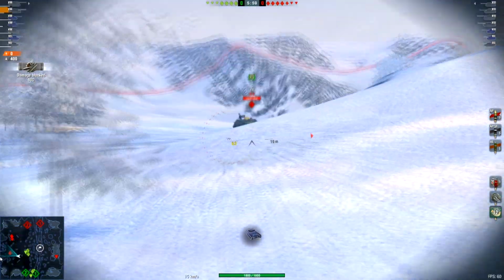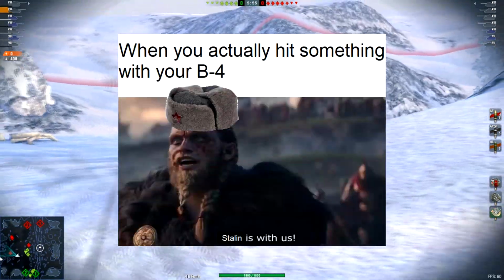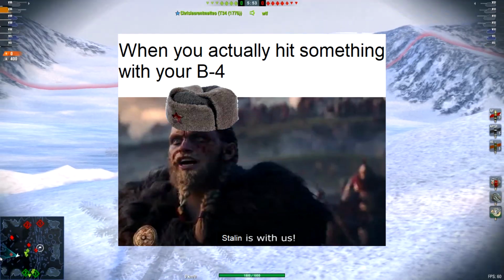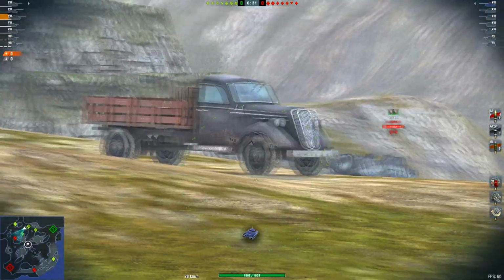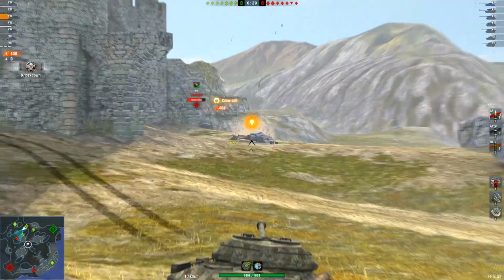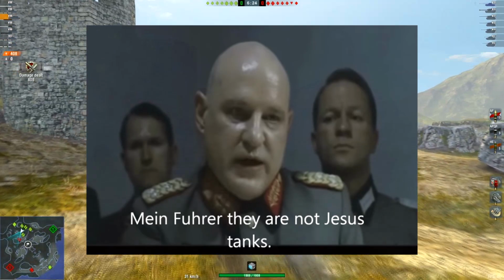While it may seem that it's gonna be hard for you, it's actually not. Because Comrade Stalin will always guide your shots and you will penetrate like crazy. Even though this thing is super duper good, so that it will make IS-3 and IS-5 users jealous, the Object 252U is not a Jesus tank.